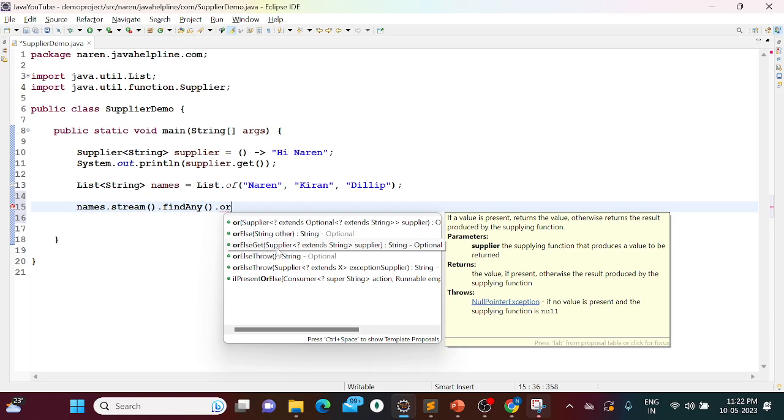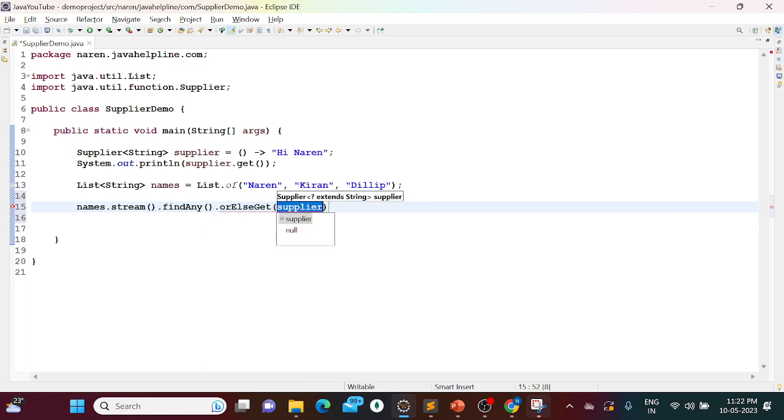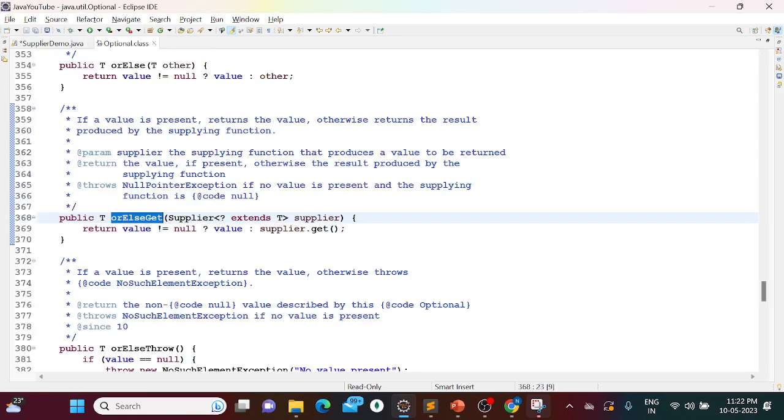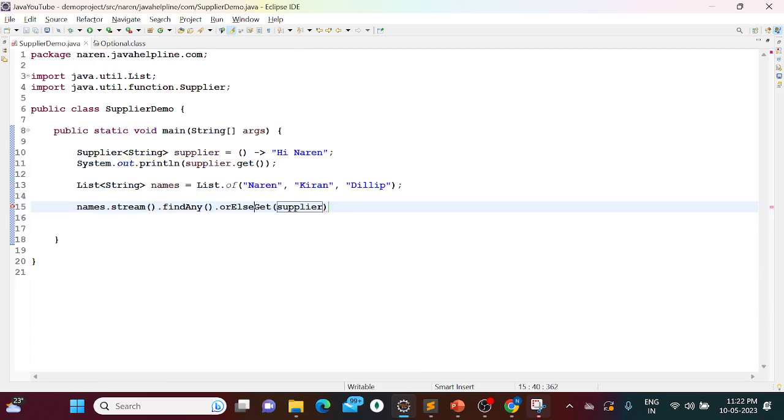If you see, this orElseGet is expecting a Supplier functional interface implementation. It is taking the Supplier interface as a parameter.